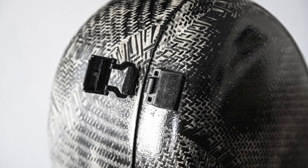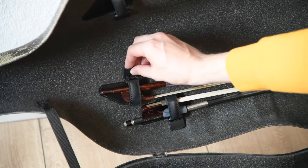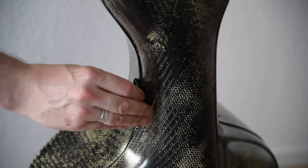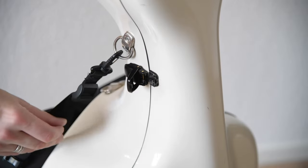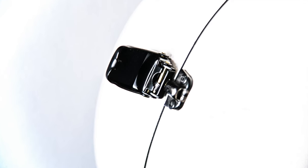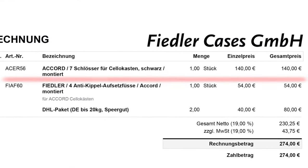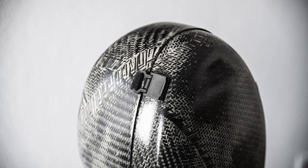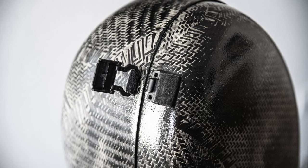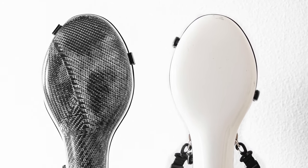The A Case is different — it uses the same buckles for the bow and for closing the whole case. They're lighter, smaller, and easier to use with one hand. The buckles on the outside of the Accord case are also manageable with one hand, but they break very easily. My first Accord case had seven broken buckles after three years — they replaced them at 20 euros each, which simply shouldn't happen on such an expensive case. The A Case buckles are so simple, with no metal springs, that I can't imagine what could go wrong.